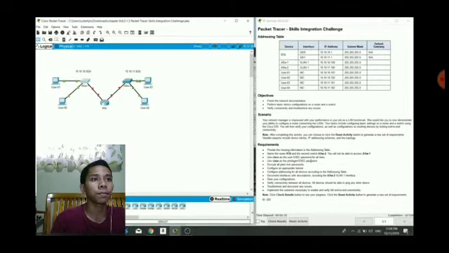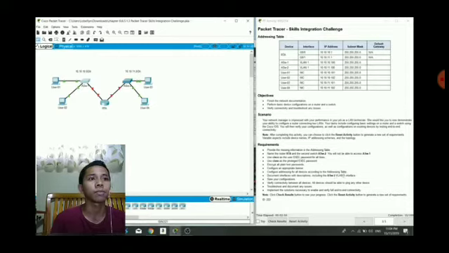Then encrypt all plain text passwords. Configure an appropriate banner. Configure addressing for all devices according to the addressing table. Then document interfaces with descriptions, including the ASW2 VLAN 1 interface.